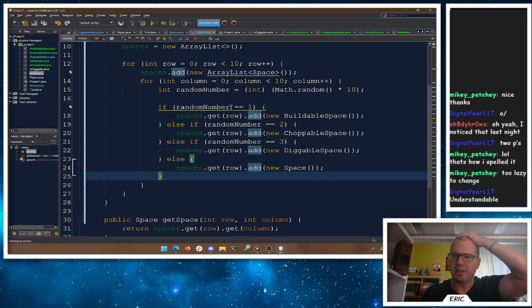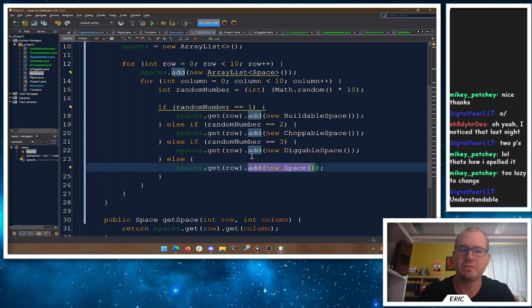Right, so 1 out of 10 we get buildable, 1 out of 10 we get choppable, 1 out of 10 we get diggable. The rest are just regular spaces.